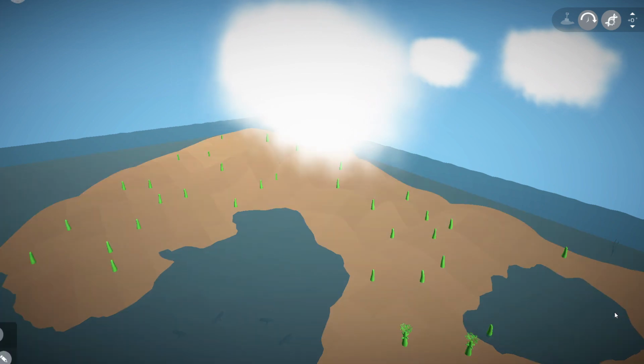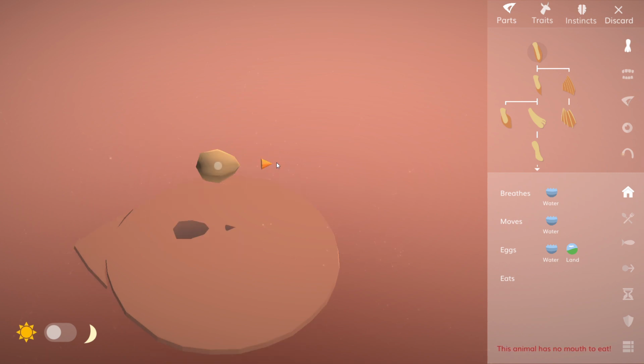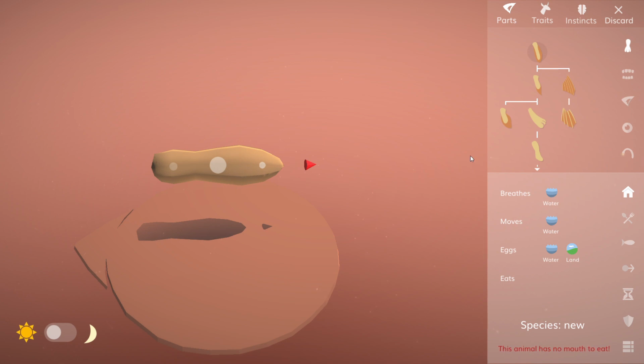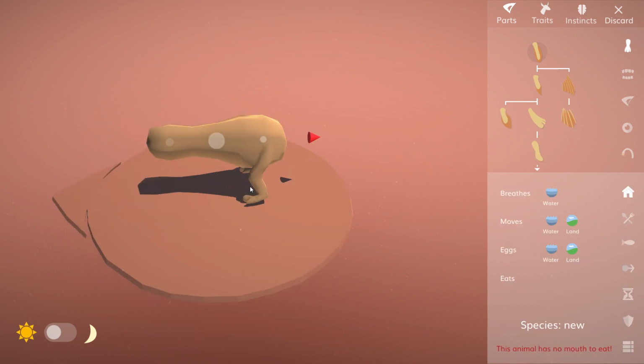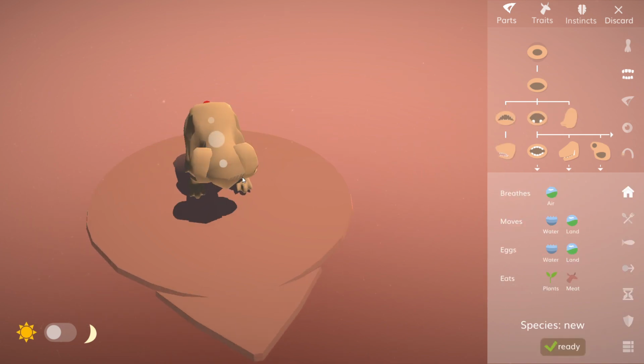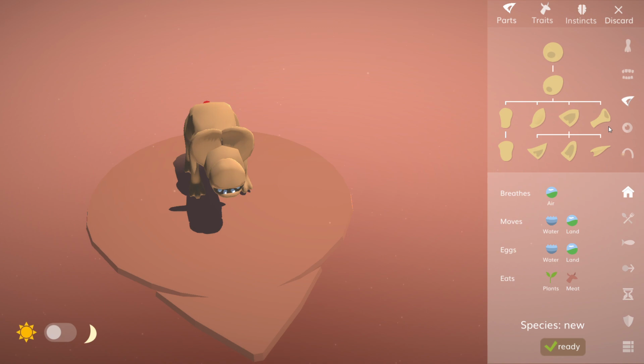Okay, now, let's see what kind of land animal we need. Alright. So we're gonna start like this. Three segments, because I like that. Now, let's put some weird little feet on this guy. Go with the bare minimum for being able to breathe on land. And heat loss. We need something with a fair amount of that. So I'm gonna give him big old Mickey Mouse ears.